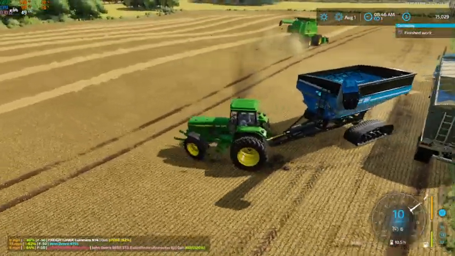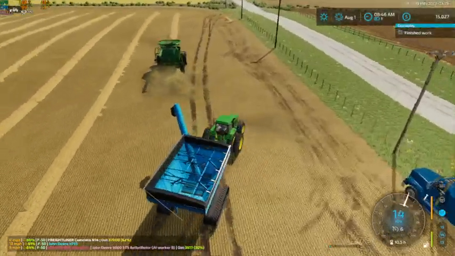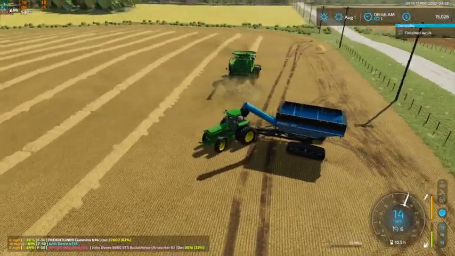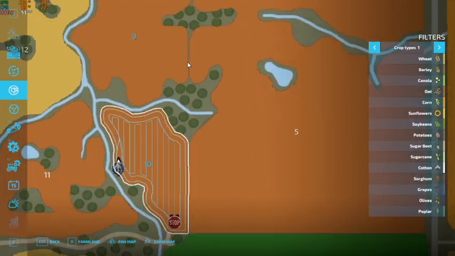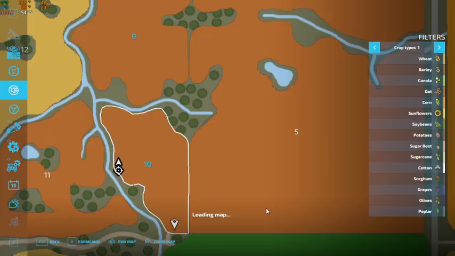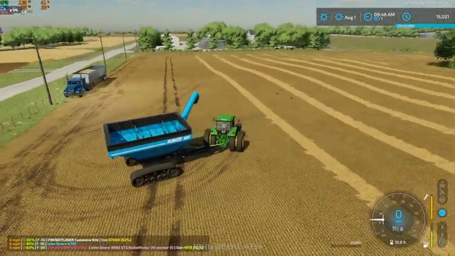Perfect. And then now we'll just give him a moment here to get turned around, and then we'll catch him on the way down. See if we can unload him a couple of times and get that truck filled up so we can go dump it. Let's just jump over to this guy.